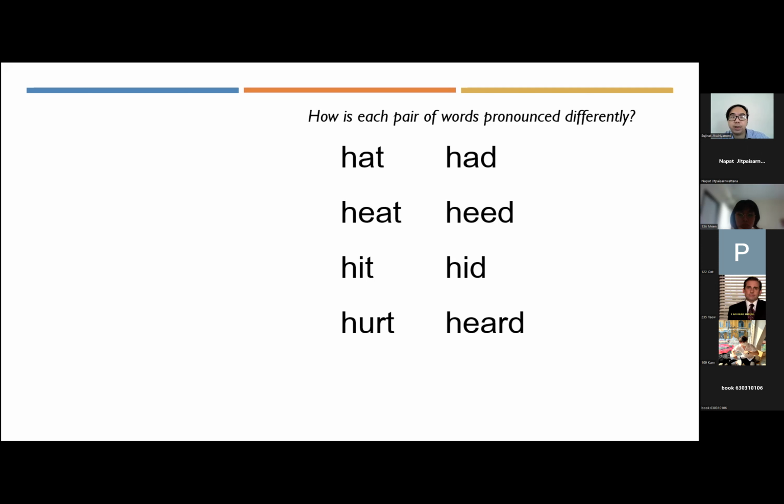The interesting thing is, you think that the difference is the final consonant, but when you produce each pair of words, the difference is not the final consonant. It is something else, and it is similar to native speakers of English. They do not make the difference between each word in a pair with a final consonant. The difference is the vowel.